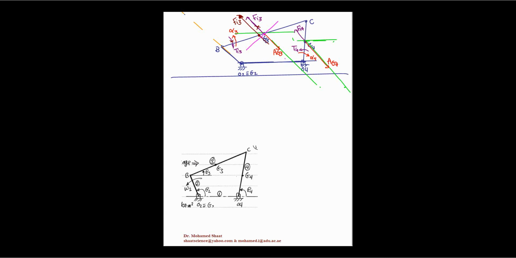Then you're gonna repeat the procedure for the other links. For link 2, there is no inertia force and no torque. For link 4, we do have inertia torque and inertia force, so we have to combine them. But if we have just an inertia force, or just a torque, there is no need to combine them. If it is just one component, that's it, we can move on.